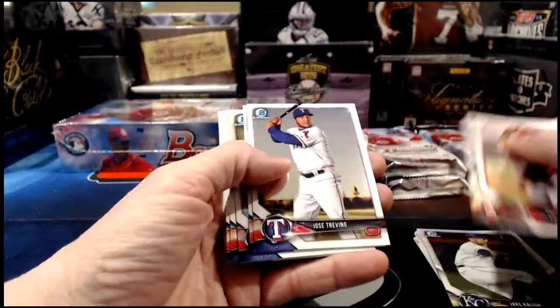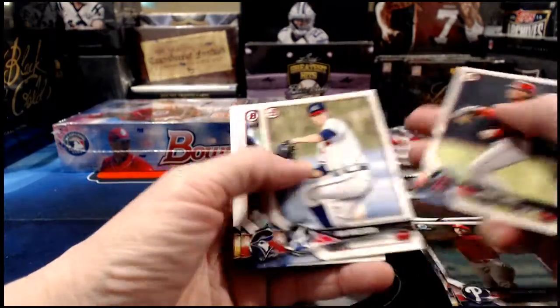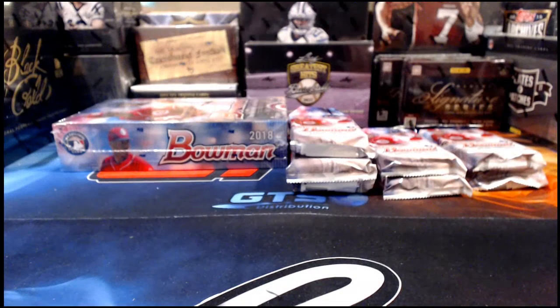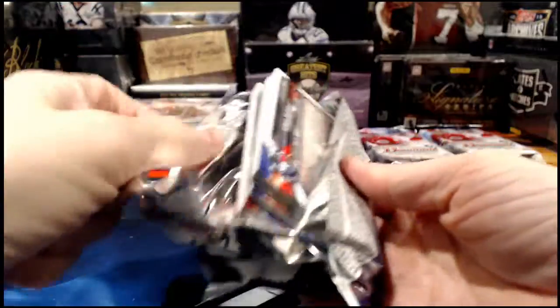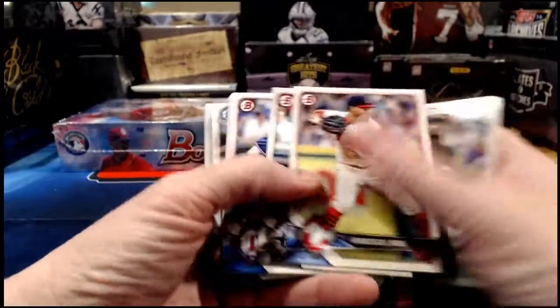Oh, yeah, so they didn't have a full checklist. I didn't think that they did, but I wasn't 100% sure. So that's kind of what my experience has been too. They'll name off 12, 15, maybe 20 players or something, and then that's about all you know for sure that's in there. But they do have, as I said, 160 signers in this particular series.